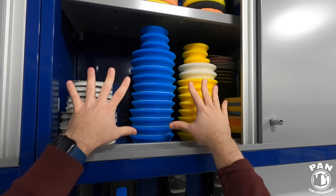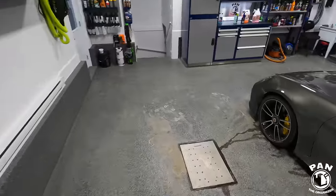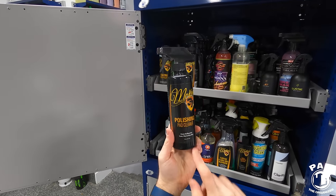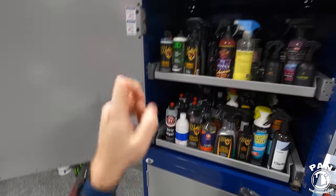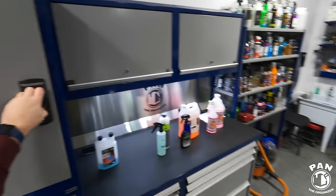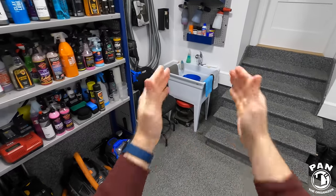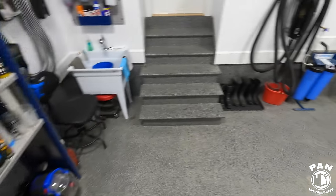The key thing when you're done polishing is taking care of your polishing pads. The cheapest and most efficient method is to clean them by hand using something like McKee's 37 polishing pad cleaner. Spray it on the face of the pad, let it dwell a few minutes, work the product into the pad, then rinse it off in lukewarm water — not hot water, as you don't want the glue to release from the backing plate. Twist it a bit in your sink, then let it dry face down on a paper towel to absorb any humidity.